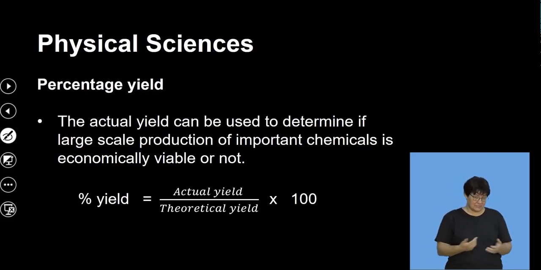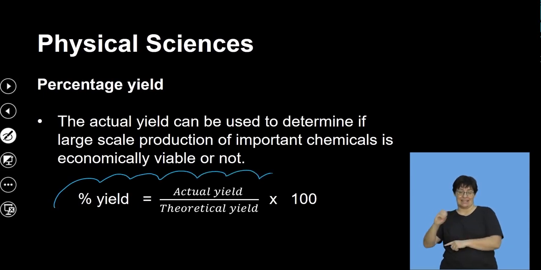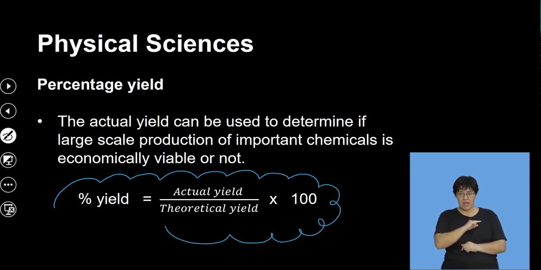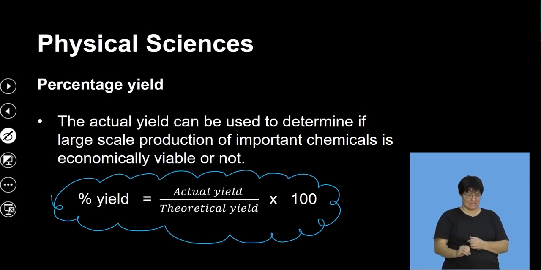right? So how do we calculate percentage yield? Percentage yield is actual yield, this is what we get in reality, over the theoretical yield, multiplied by 100, because remember, anything that is expressed as a percentage is measured against 100%, okay? So actually the percentage yield would be, in practice, less than 100, okay?